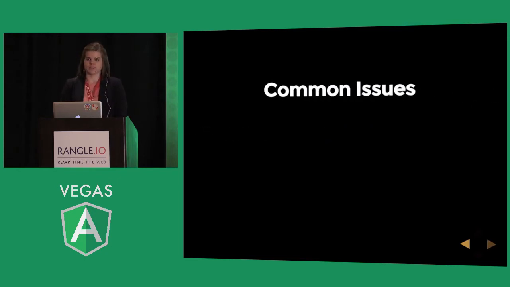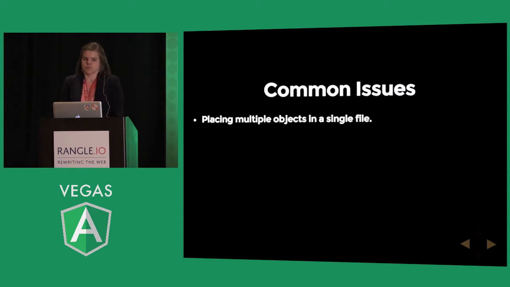So there are several items that I see all the time. One thing is placing multiple objects in a single file. We always hear that we shouldn't do this: one controller per file, one directive per file, etc. I also tend to see a lot of global variables. We're just hoping that when we're in this controller file and we call a global object, it already exists somewhere in another file that somebody else created.